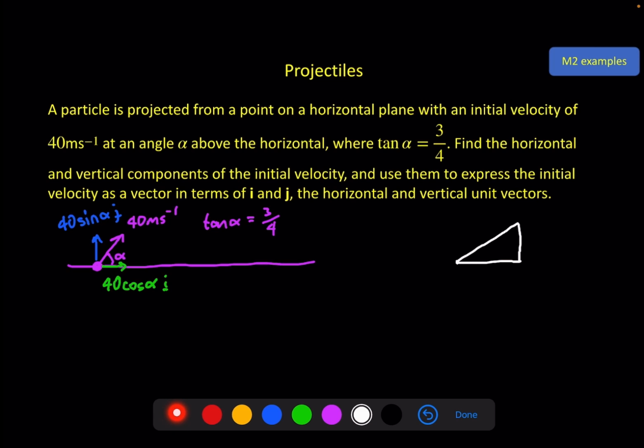Here, this is telling us that if this angle here is alpha, the tan of that angle is 3/4, and the tan ratio is opposite over adjacent. So the opposite is 3, and the adjacent is 4. Now I should emphasize that we're not claiming these to be the lengths as such. This is just a ratio between the two lengths. So this could be a 6 and this could be an 8 instead, and that will give you the same tangent value. It could be 30 and 40 or 300 and 400. That doesn't matter. But the ratio of these two things must give you a 3/4.